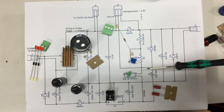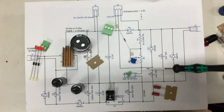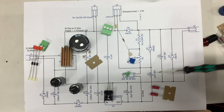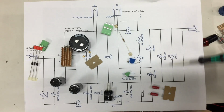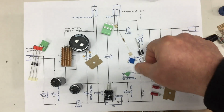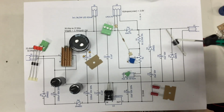If you have adjustable voltage, just put another capacitor here, 10 microfarad, to avoid any transients, and have another diode here to help discharge this capacitor, so the feedback pin won't see a voltage that might destroy it. Output filter, another protection diode, and they say take a 1N400 something for it. I will use a beefed up one that can take 6 amps continuously, higher peak current, of course, just in case you connect something bad here.